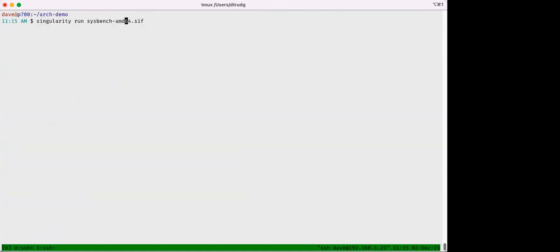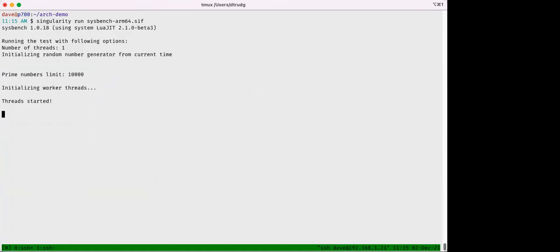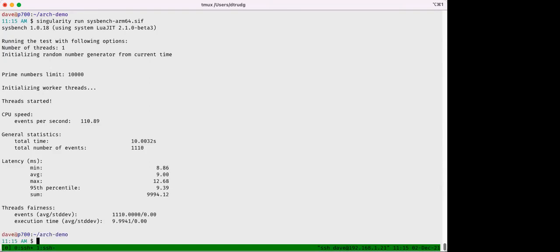Great. What happens if I run the ARM64 version on my Intel machine? Well, we can wait a little bit and we will see that we get CPU speed, events per second, 110.